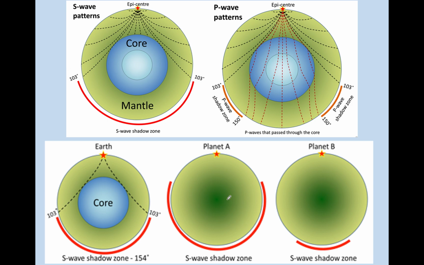Okay, so we're back, and you should have done something like this. You should have drawn an arced pattern here and an arced pattern here. And then that would make you think that the liquid outer core would be about that. This is going to be a really bad circle, folks. About that big. Oh, that's really sad. And then planet B, if you follow this pattern of the refraction of the S waves, it's hard to do on a trackpad. It would be like that, maybe, and like that, maybe. Oh, this is really bad. I'm sorry. And then the liquid outer core here would be smaller, right? Something like that. Hopefully you guys did better in your notes pack than I did on my trackpad.